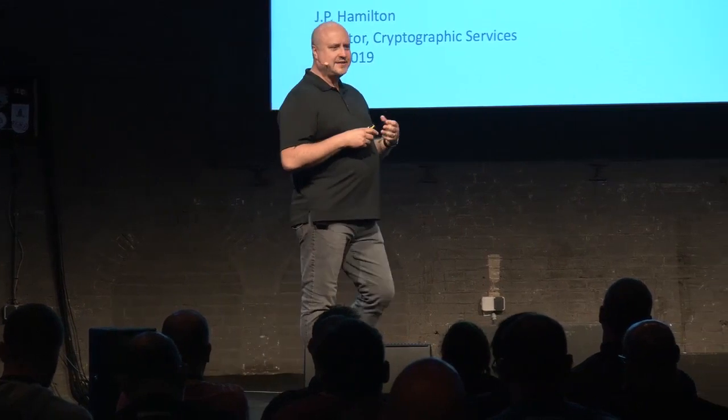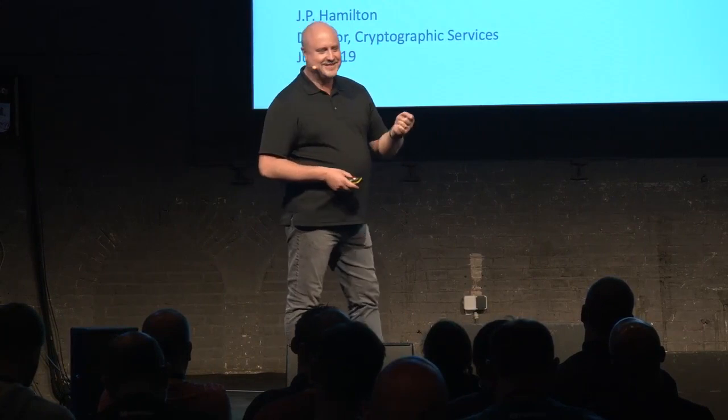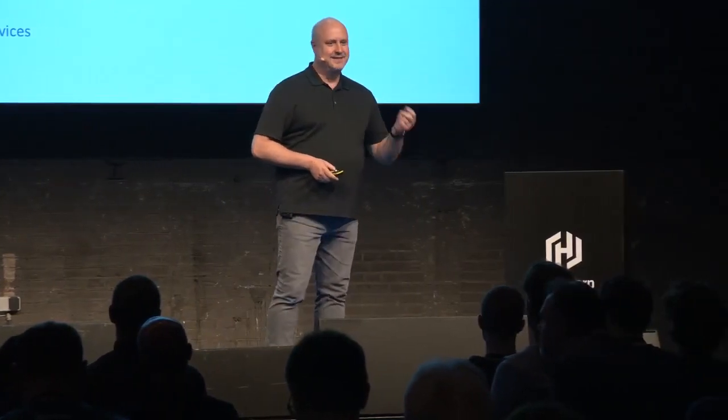So we started doing device certificates during the manufacturing process. One of the problems Cisco has is that when we create a device, we do a serial number, and that serial number has a date, a time, a manufacturing location, and even a manufacturing line. That means we can't pre-batch these certificates and send them down to the line. We have to do certs in real time. Cisco runs 24/7 global manufacturing operations in Asia, the U.S., Central and South America, and Europe — so we have to have real-time PKI services running to support all of that.